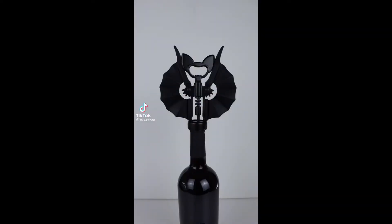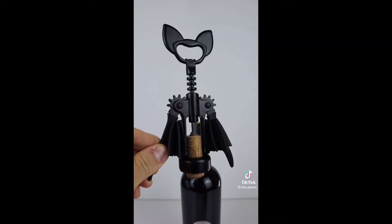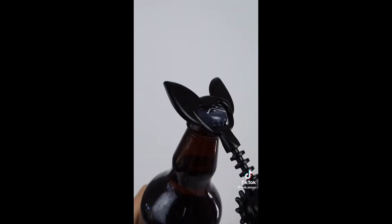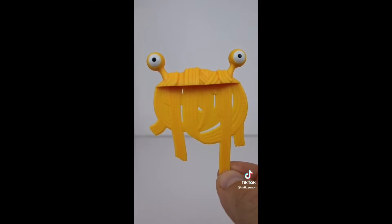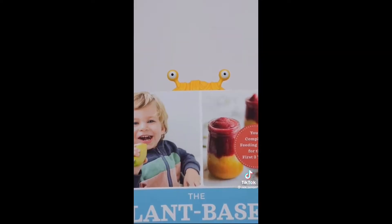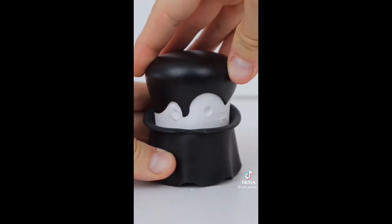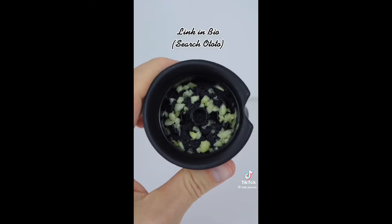This bat has powerful wings and sharp fangs that will sink into the cork of your favorite wine and open it effortlessly — it can even open your favorite beer as well. This spaghetti monster will latch onto every page of your favorite book and serves as the perfect bookmark for reading and studying. And this garlic-slaying vampire will swallow garlic and press, crush, and mince the cloves so your hands stay odor free.